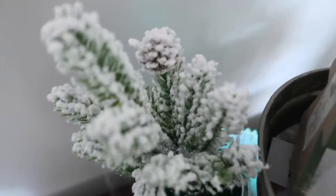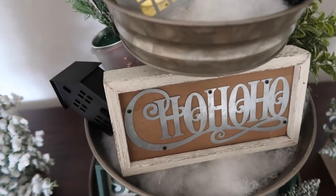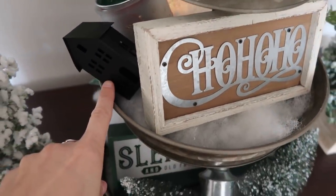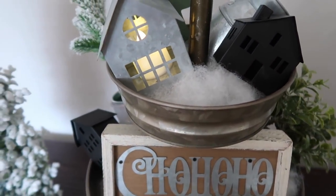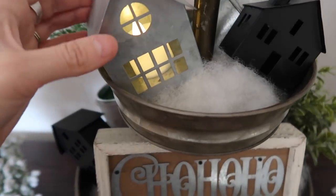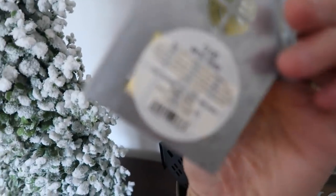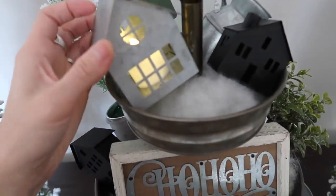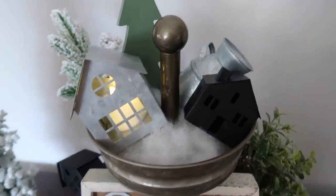The little tree that is glowing up back there is from Dollar Tree, and I actually took everything out of the back, so there's nothing in the back. These little black houses are from Target. Like I said, those are new this year from the dollar spot. They're $5 for 3. This is also from Target, but I love buying these. This was $3, but I'm pretty sure I got it after Christmas, so I only paid $1.50 or less for it.